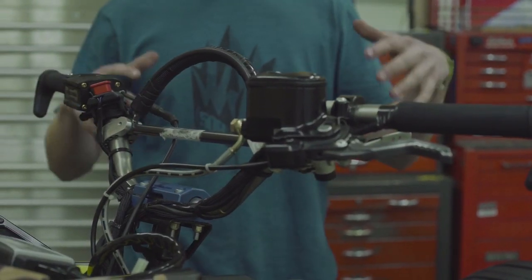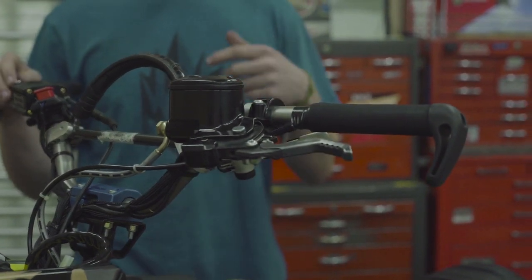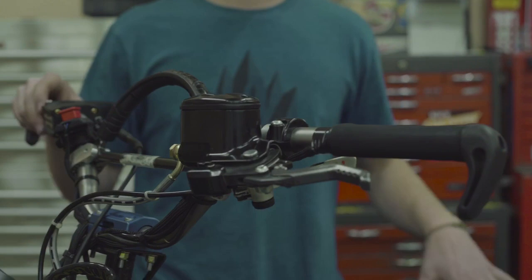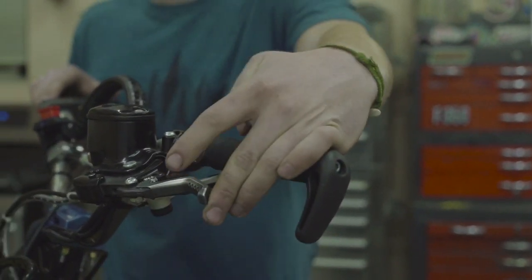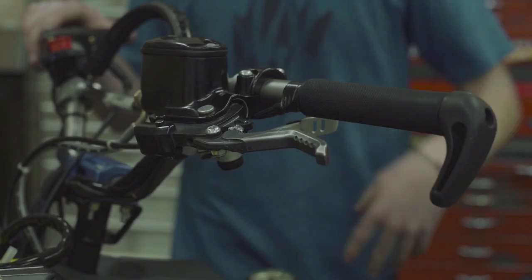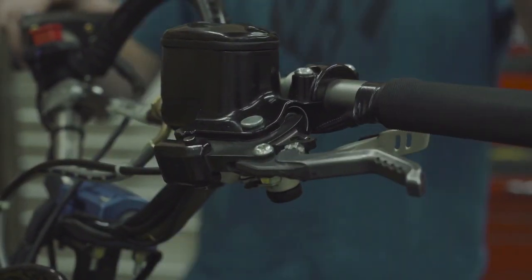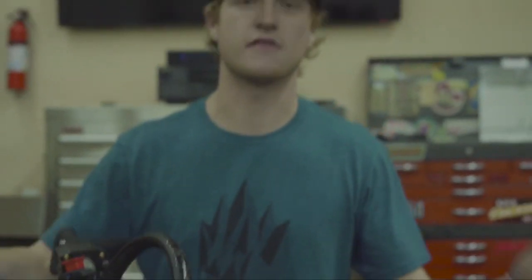Moving back on the snowmobile — handlebars and controls. These are 5-inch titanium handlebars from Skins. They heat up ridiculously, they're a little bit flexible, and super lightweight. My favorite part is the heat — when you turn your heated grips on it just melts your hands, which is so nice. Then we have the Skins heated adjustable brake lever — a moto or mountain bike style lever that is unreal. You can move it in or out, it gets heated, and it's essential — if you don't ride with your finger on the brake, you're not doing it right.